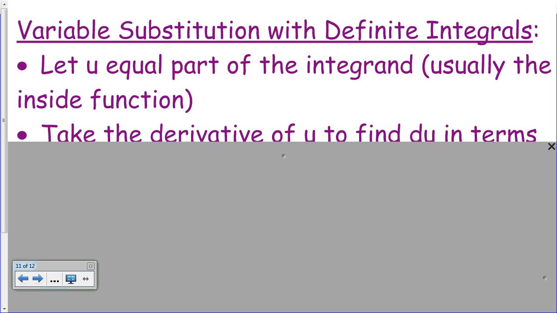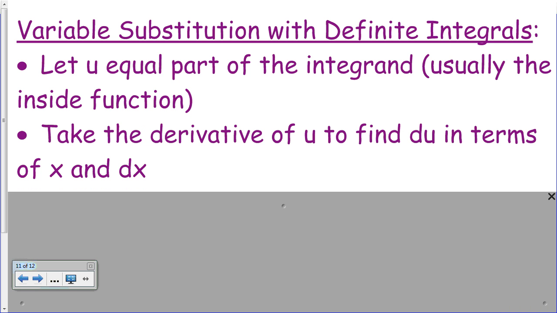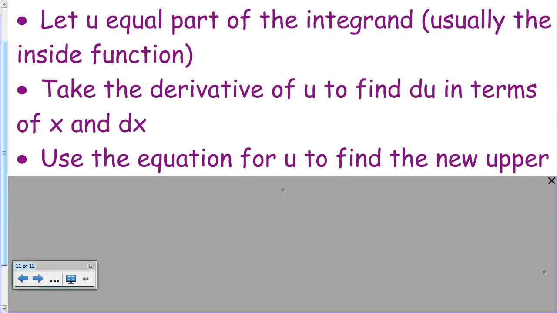Now once you pick u, you then have to calculate or derive du. Take the derivative, or find the, I should say, the differential of u by taking the derivative of the equation that you set equal to u. And then multiplying that, of course, by dx gives you du in terms of x and dx. And basically when you get that equation there, you want to keep all the u's on one side, so the du will be on one side, and you want to keep all the x's and dx's on the other side. It's okay if you want to move constants from one side to the other, but keep the x's and dx's together on one side. So that gives you u, and that gives you du.